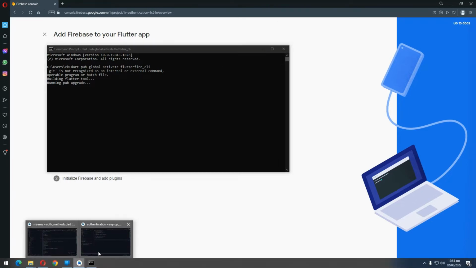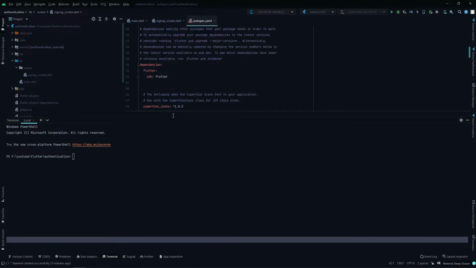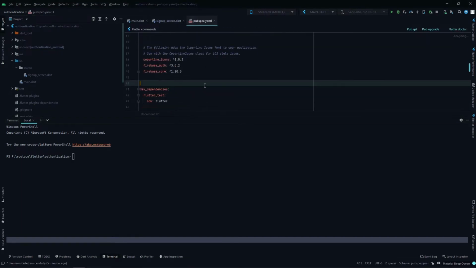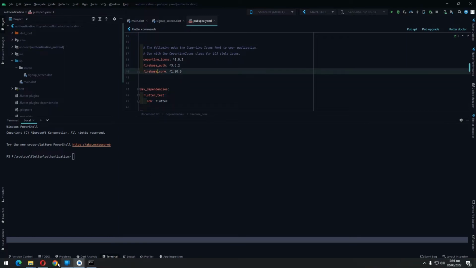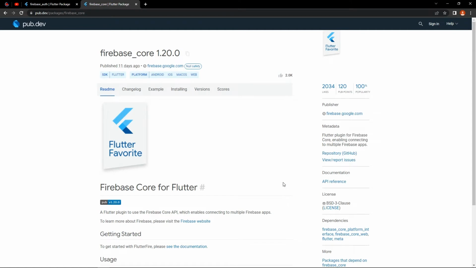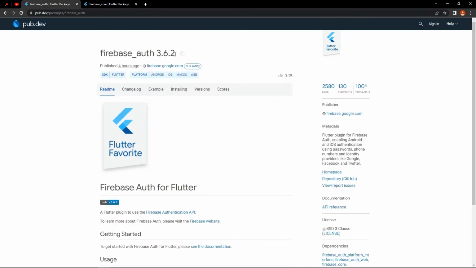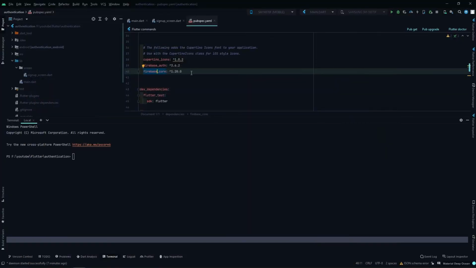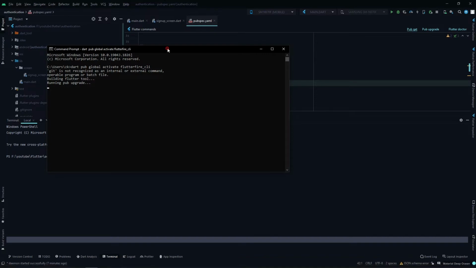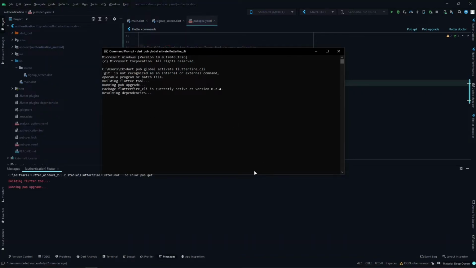Meanwhile, I'll show you we need some dependencies. We need some dependencies because we will have to connect Firebase with Flutter, so we need these two packages, these two plugins. And from where you will get this, I'll show you. So these are the two plugins we will need. The first one is Firebase Core, and the second one is Firebase Auth. As you can see, I have added these two, and I'll click pub get, to make sure that everything is working fine. And it's taking so long. I don't know why it is taking so long.